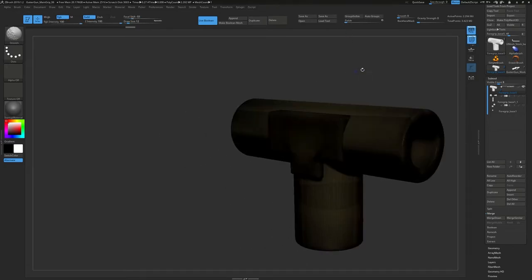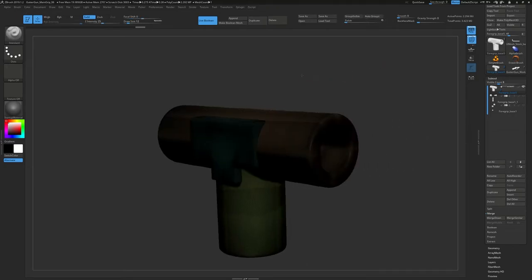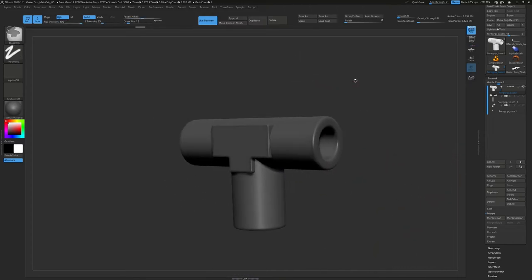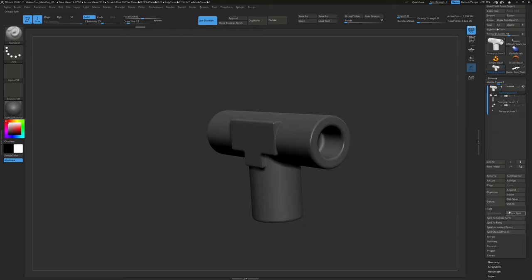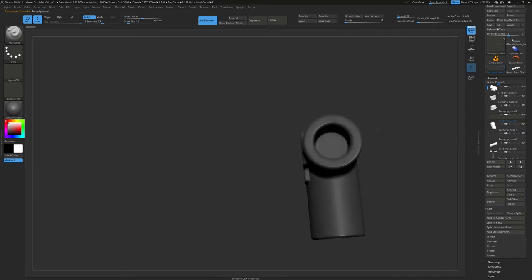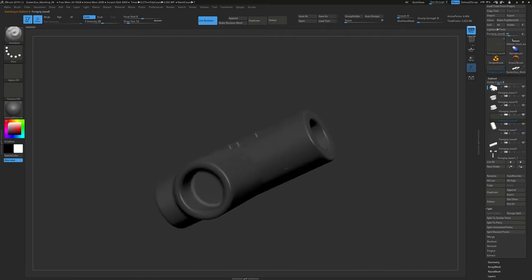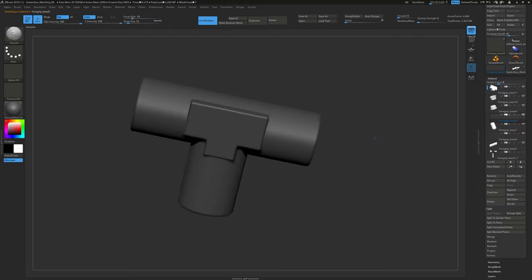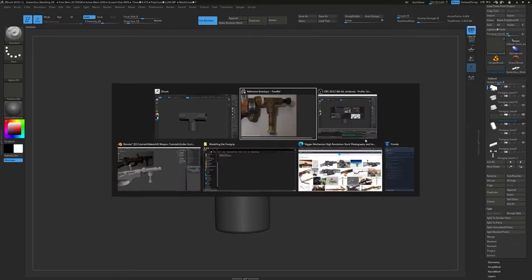So I'm just going to group visible. Then auto groups again. And split groups to see if it does actually cancel this. Make sure that's not on. Yeah, it's doing it again. Around here, we don't really want that because that's going to be a bit of an issue.